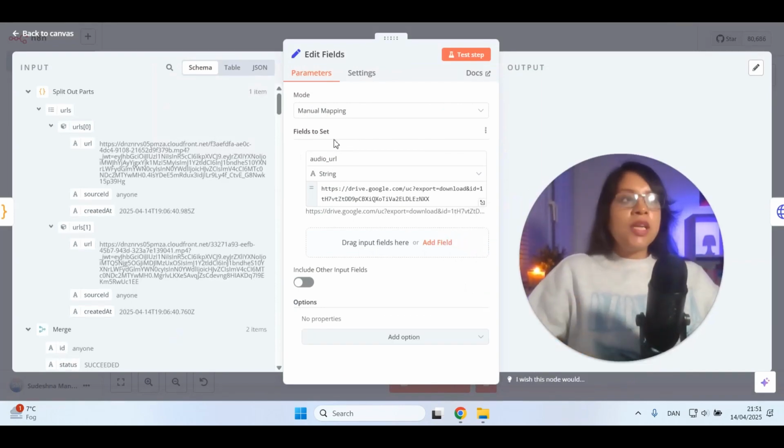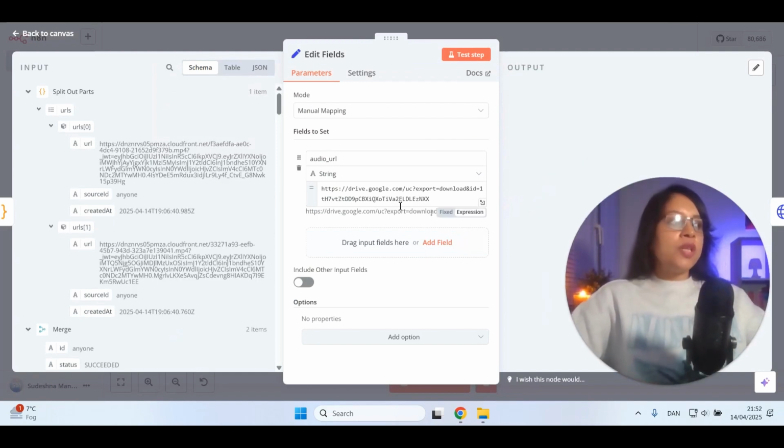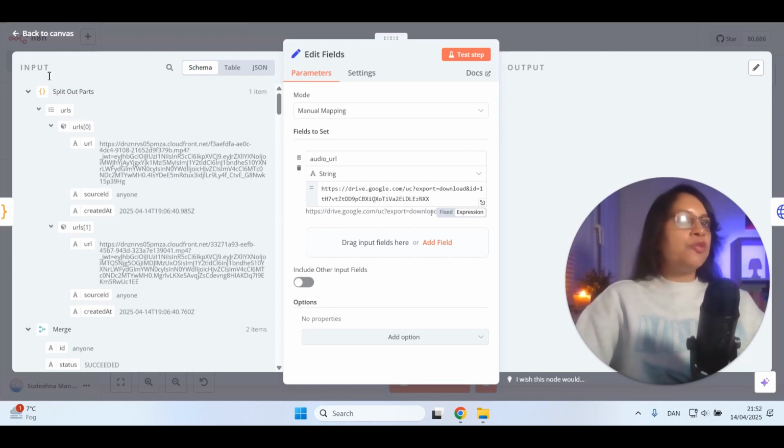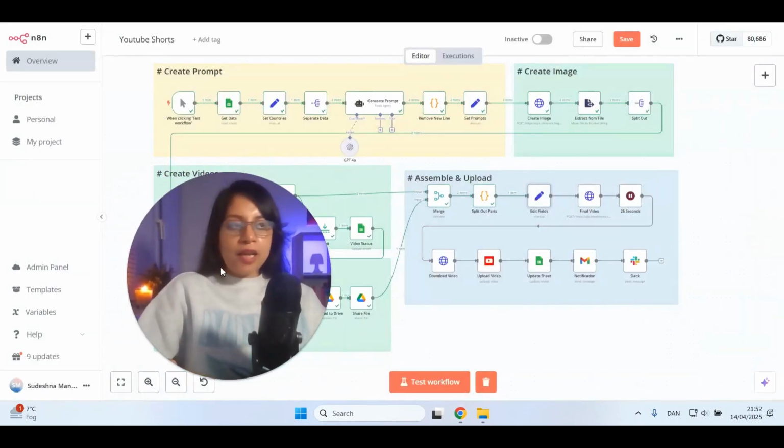So what we are doing here, we are manually mapping and creating a new field called audio URL. Okay, actually we don't need this node in this workflow, because I have added this node since I was using two tools: one is Shotstack and another is Creatomate, and we are using that one here.